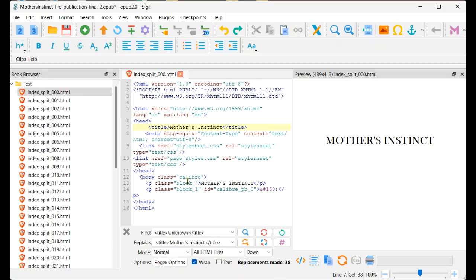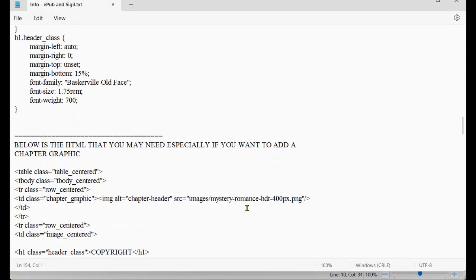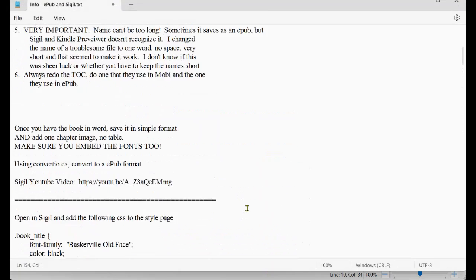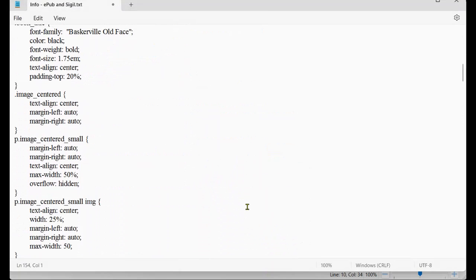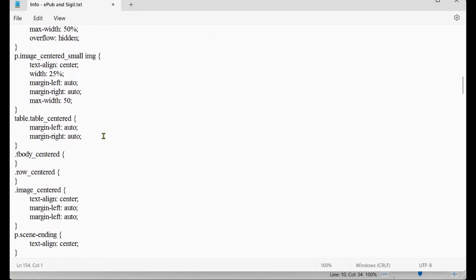Okay, so the next thing we're going to talk about is some coding that I have created with a cheat sheet. Let's see, yeah, here it is. Okay. There are certain things that I change in every single ebook, and that's what all of this CSS is over here.